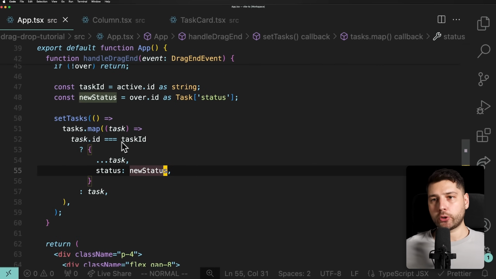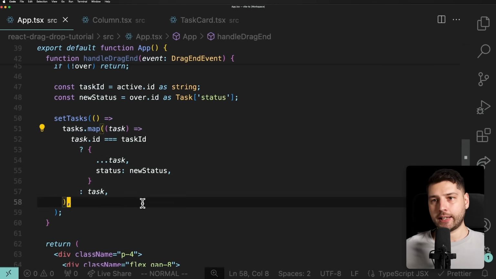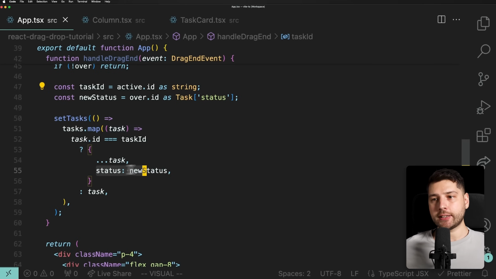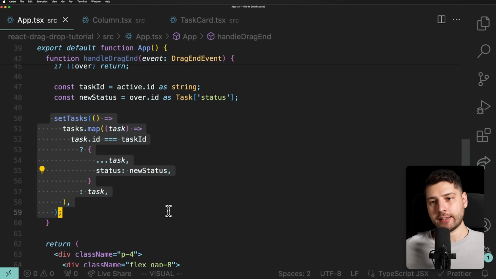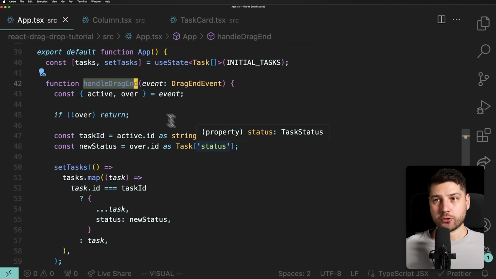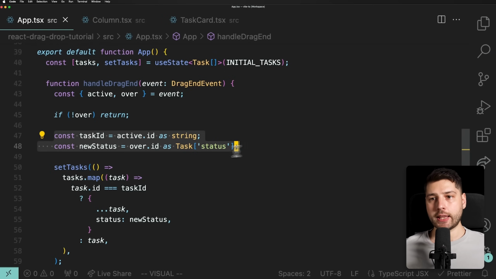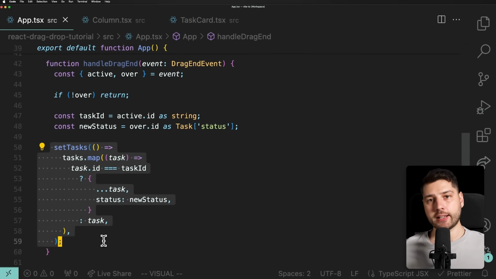So essentially what we're doing is we're taking all of the tasks and then only in the one that is equal to the one that is currently active, we're going to give it the new status and then just set it in a state and then keep all the other tasks in a state just like we had before. And that's it. That's all the functionality required for our handle drag end function. Again, this is going to get called whenever we're dragging something and we release the mouse to be able to drop it onto something. We're going to get these values and then we're going to set that in the state. We're going to update the state with the new values.